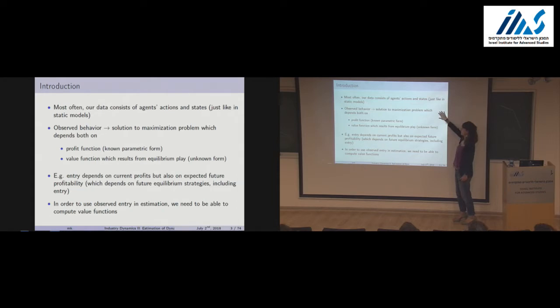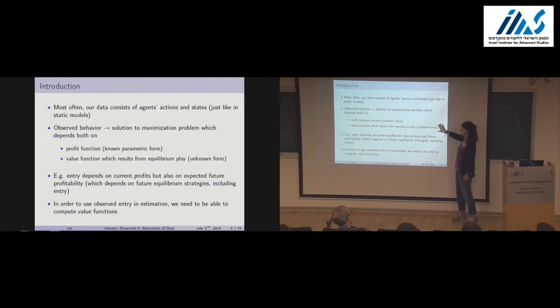Now, this observed behavior is very much like in static models where we say, what's the optimal price? It satisfies this first order condition. In dynamic models, the same thing holds. The observed behavior is again the solution to a maximization problem, except the big difference between static and dynamic models, and in some sense, in the estimation of dynamic models this is going to be the entire difficulty, is that the optimization problem that agents are solving depends not just on the per period profit function, but also on the expected value function. And this is the object that is going to give us a hard time empirically.